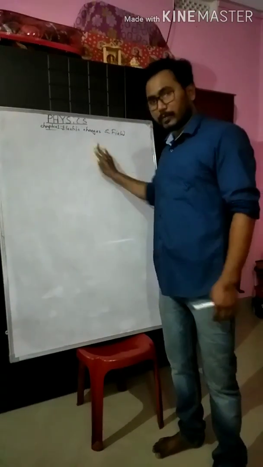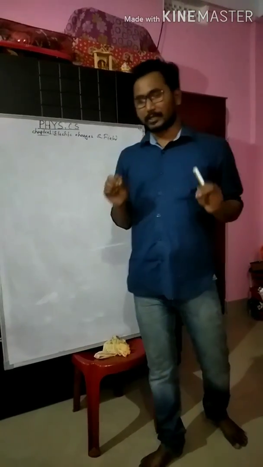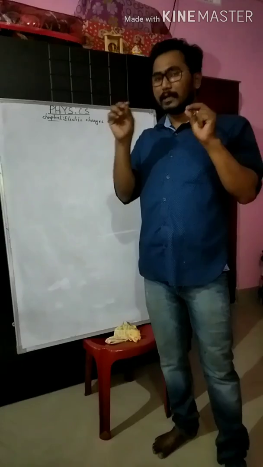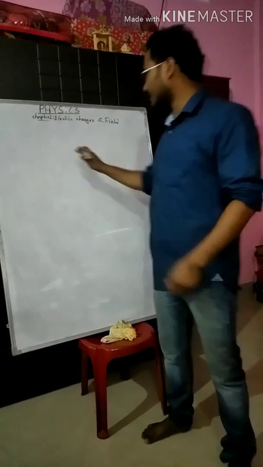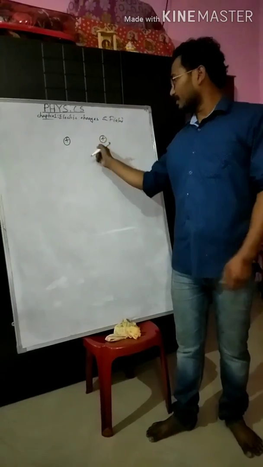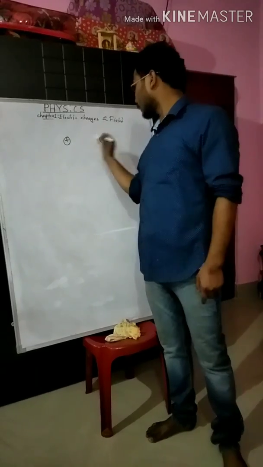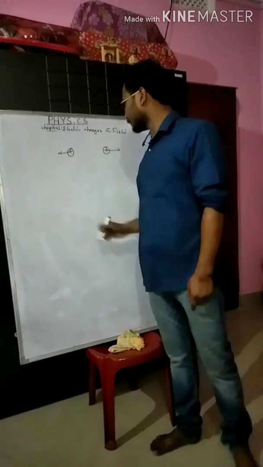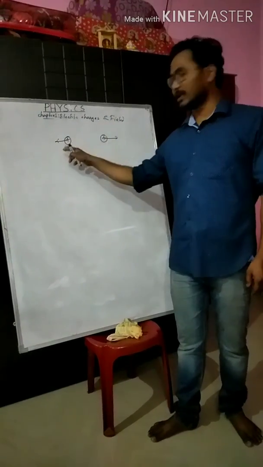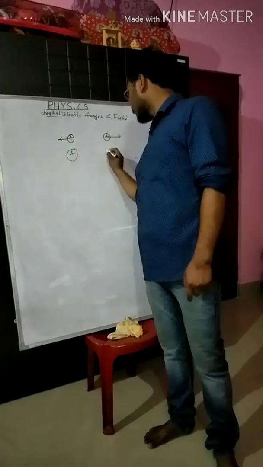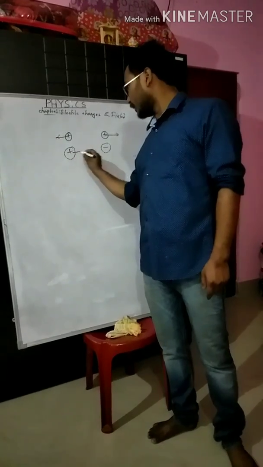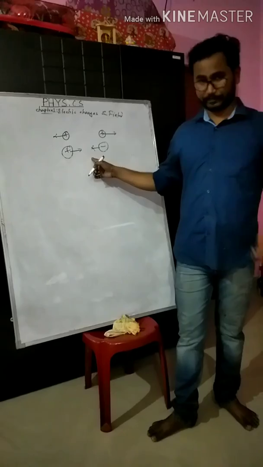In this video, first I said that different charges, like positive and negative, attract, and similar charges repel each other. Suppose I take two similar charges, positive and positive, there should be a repulsive force between them. These two forces should be in different directions, because these two are similar charges. If I take two different charges, positive and negative, the force between them will be the attractive force. The direction of the force will be this way.